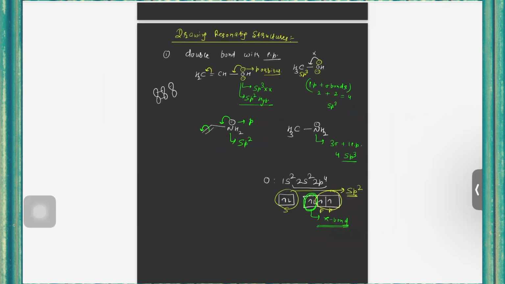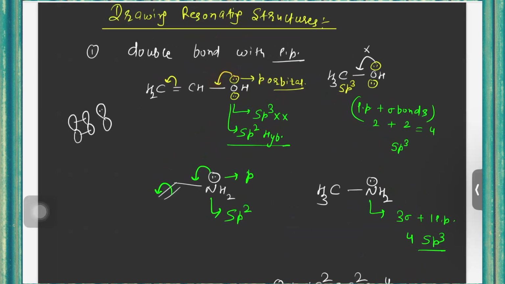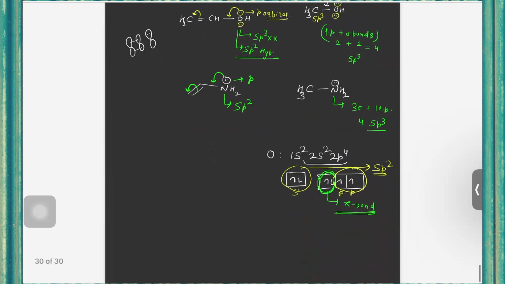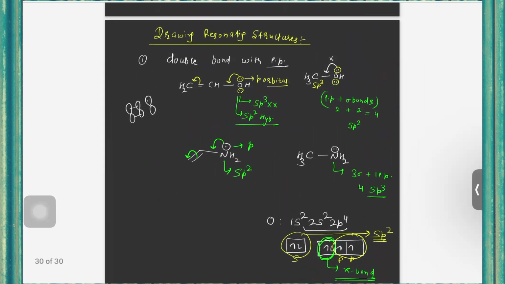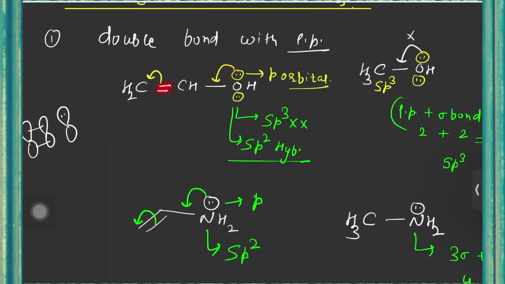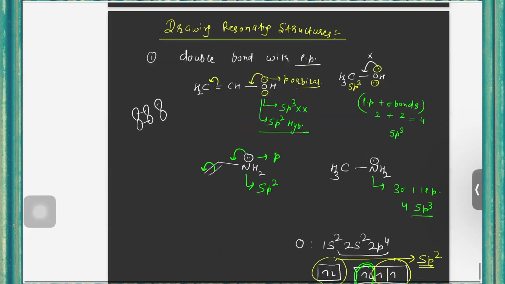So what is the case? When you have a lone pair which is participating in resonance, then for the hybridization you get, you just do -1, and sp2 is the answer. And when there is no resonance, you simply do lone pairs plus sigma bonds. That is the answer. And the lone pair will participate in resonance when it is next to a double bond, right? When it is next to a double bond, then it will participate in resonance. I hope you understood it now.